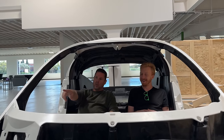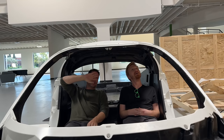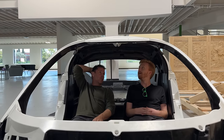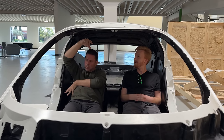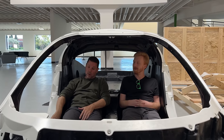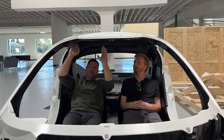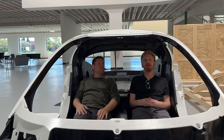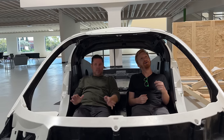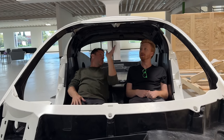For 4G versus 5G connectivity — we want to steal the streaming from your phone via Apple CarPlay and Android Auto. To get into the Apple ecosystem you have to design out your full infotainment system and get Apple's certified chip. They send development chips and you have to be fully certified before getting more. Inside, there's a single piece closeout that goes all the way from the A-pillar all the way back, which drastically simplifies the closeouts and reduces weight — usually you'd have an A-pillar cover, roof cover, B-pillar cover, kick panel cover, rocker panel cover — all that adds up. We're probably about a fifth of the weight of an average small compact car interior.